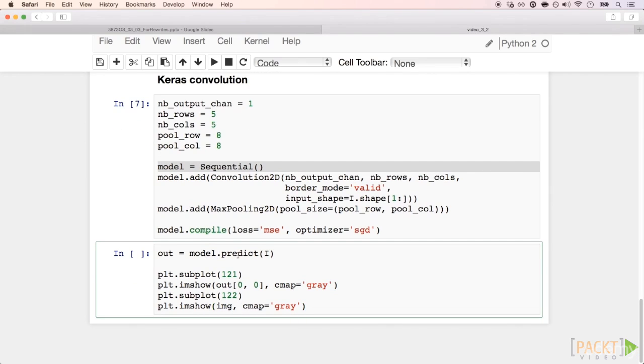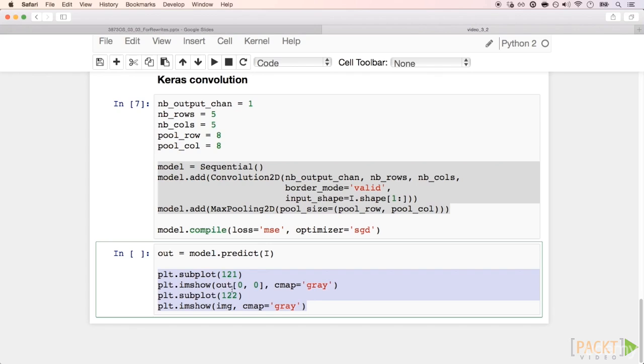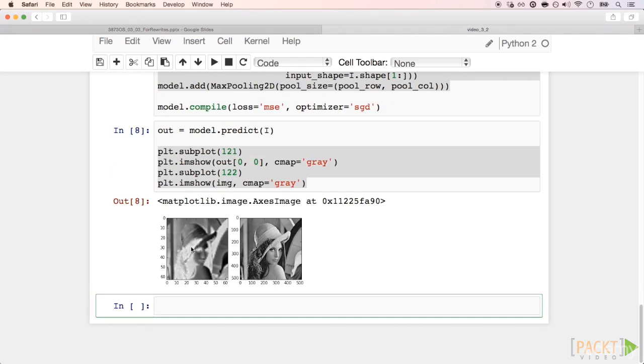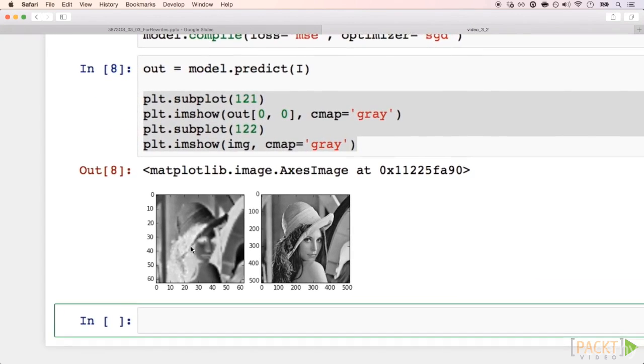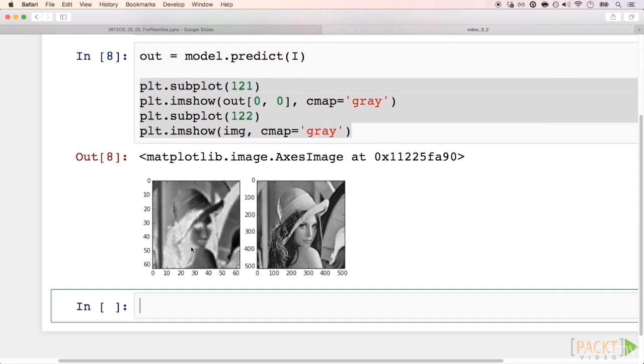We call model.predict and use the input image to calculate from here to here. Again, we use matplotlib to visualize our results. We can see that the details of the input image were almost completely filtered out in the output. Just the essence of the input image remains.